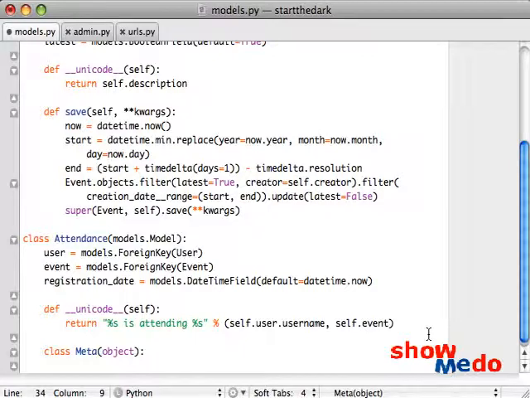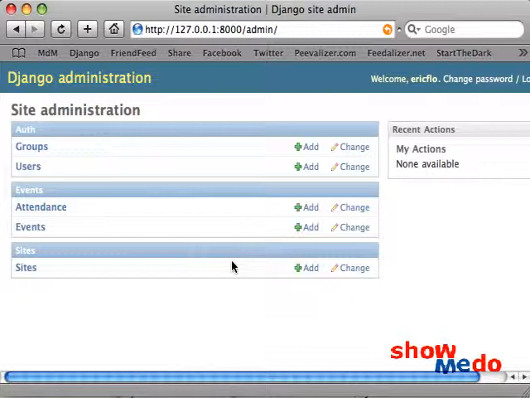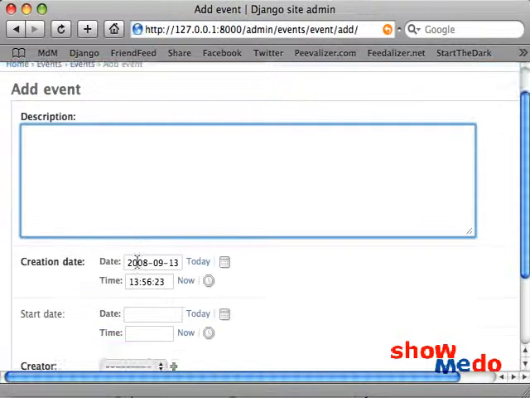And then we're going to say verbose_name_plural equals attendance. And if we switch back over to our admin view here, we'll notice that that switches over. So we're just giving it a little hint to say, when you're talking about multiple copies of this, use the word attendance, not attendances.